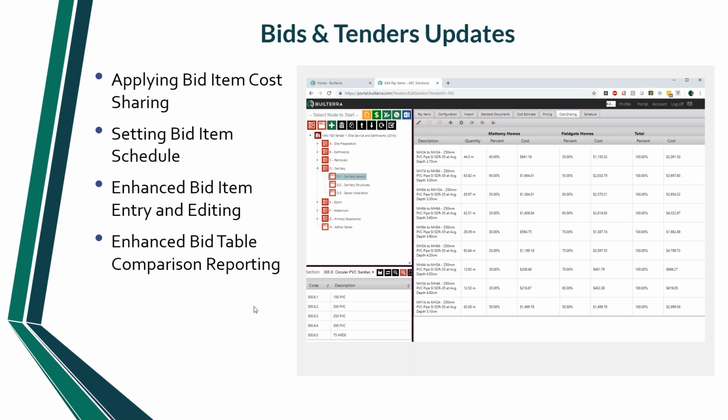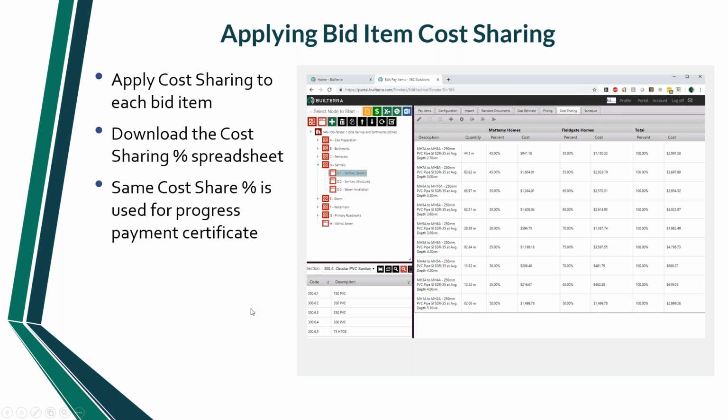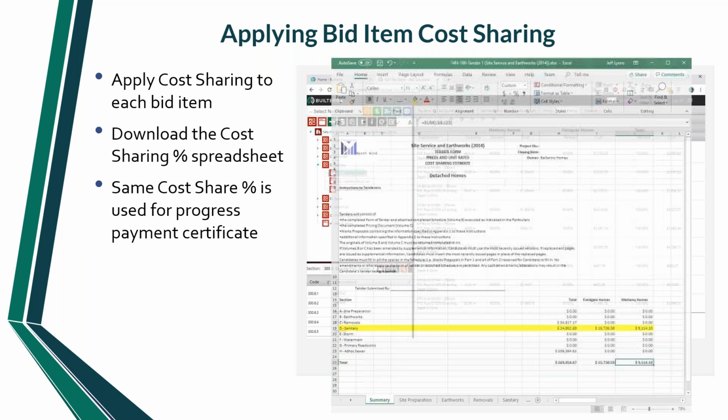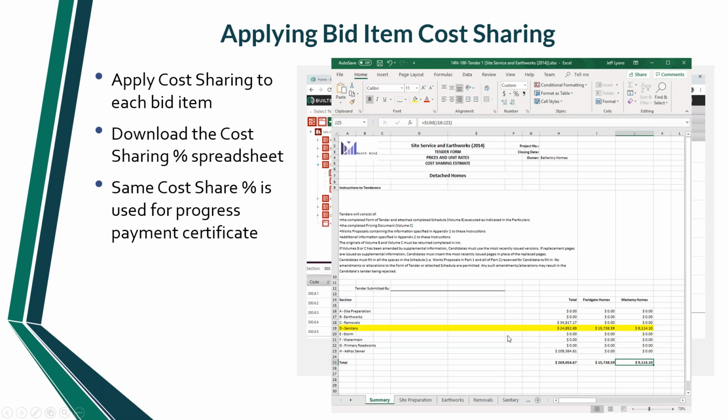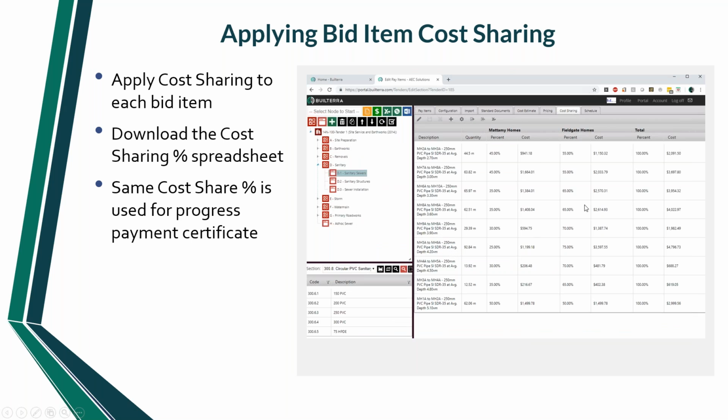So let me just click on that. So basically, in this case, this is a land development example. So Mattamy and Fieldgate, depending on which item, I mean, this is a fictitious example. So this would be two landowners or two development companies. When you download, there's a percentages button here.